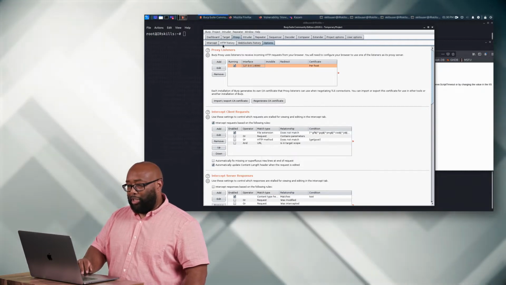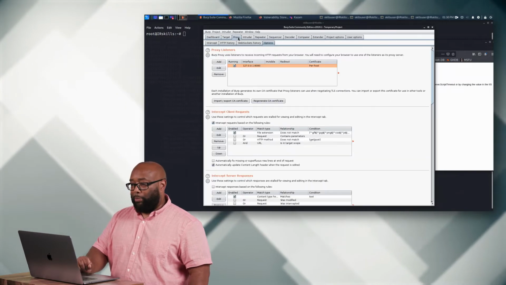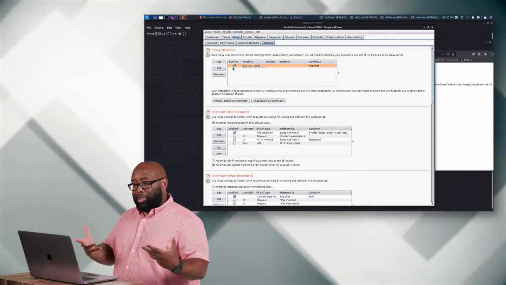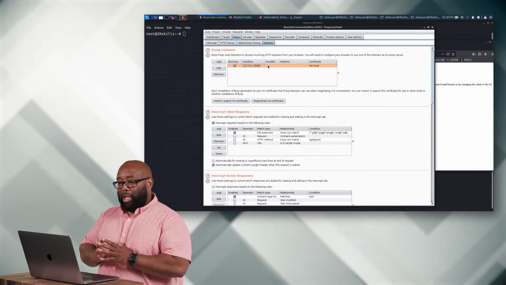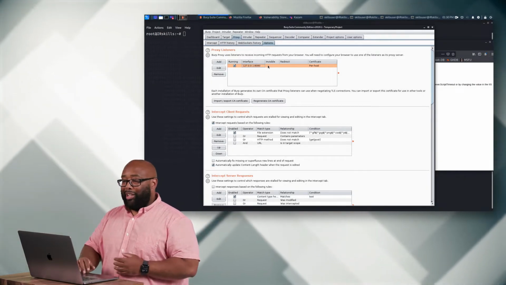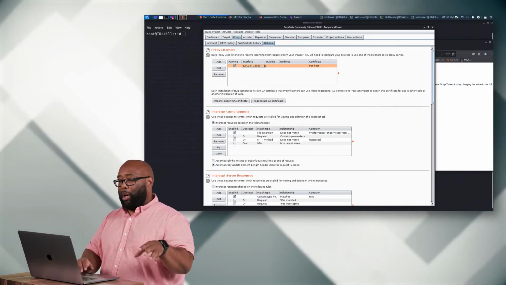The other setting is in Burp. When you get it fired up on the dashboard, you go to Proxy. You want to make sure that you've got your proxy set to, for example, in this case, 127.0.0.1 and port 8080. Now you can set your stuff to whatever you want. You just need to make sure that what you have it set to in Burp matches what you set it to in your browser.